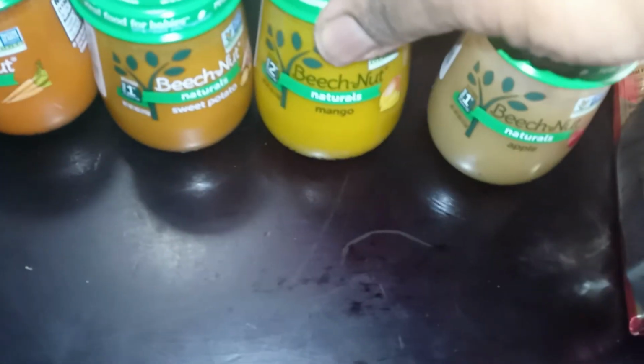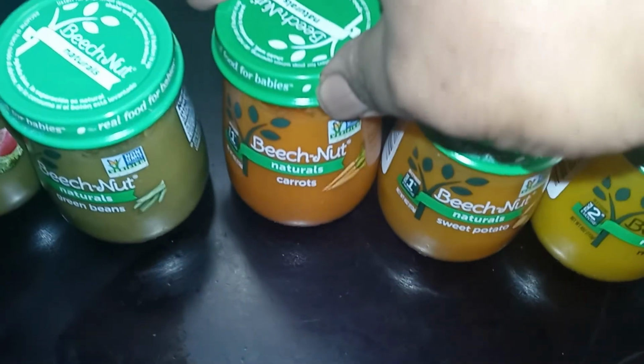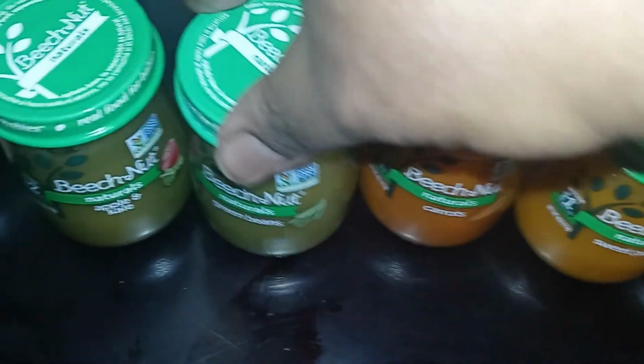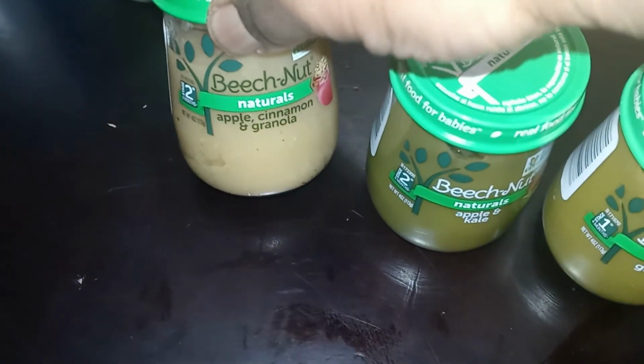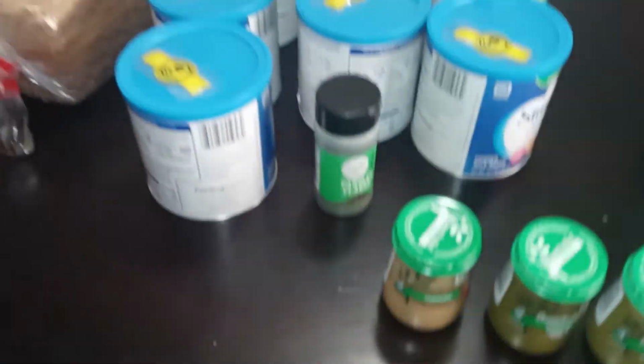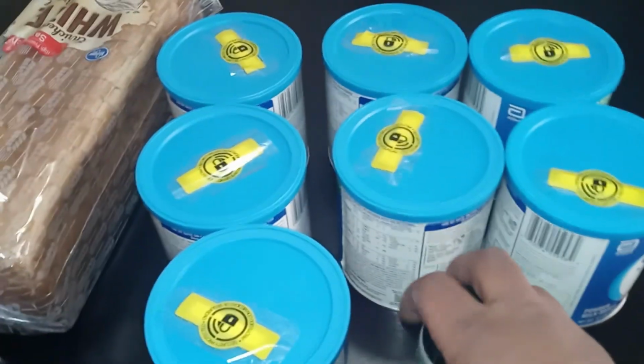She has two apple, a mango, two sweet potatoes, two carrots. You've got a green bean, and some apple and kale, as well as an apple cinnamon and granola. Just kind of close to that one right there. And then I got her 7 cans of milk, a loaf of bread, and I needed some more parsley flakes. That is it, you all.